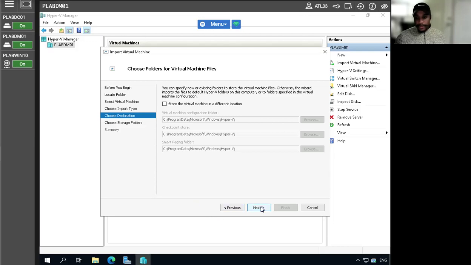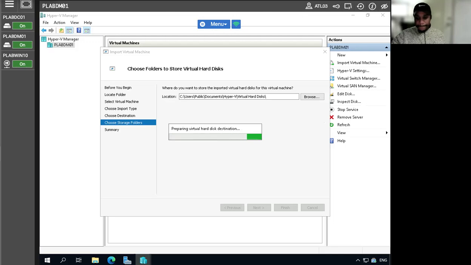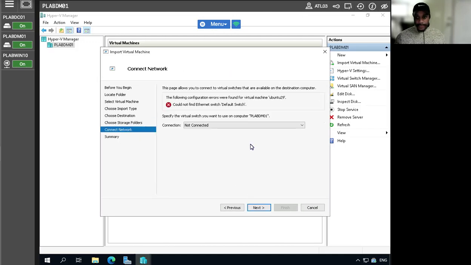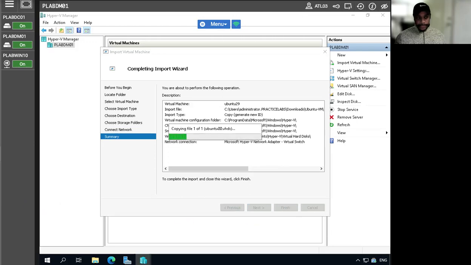And that's fine. Storage folders, that's fine. Perfect. So the copying process, of course, has begun. And then we're going to start Ubuntu 29 in just a second.